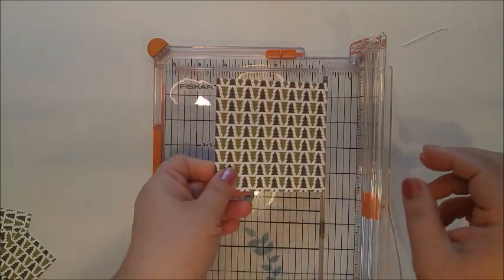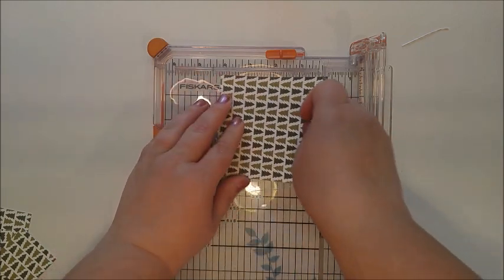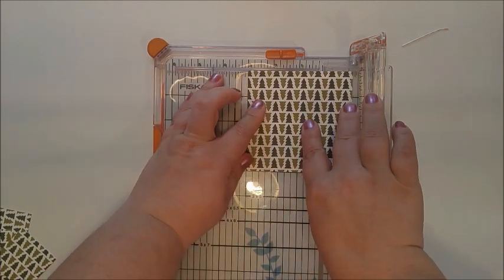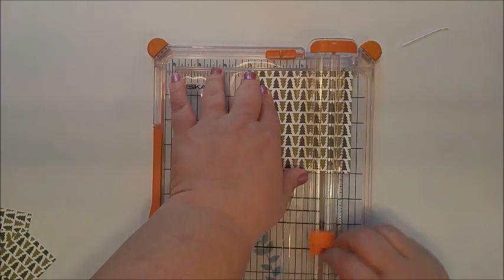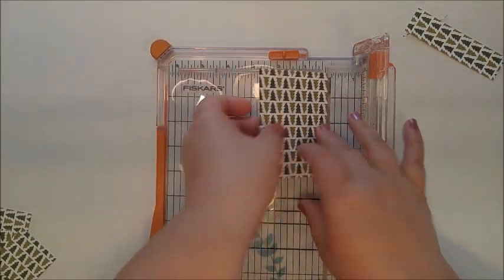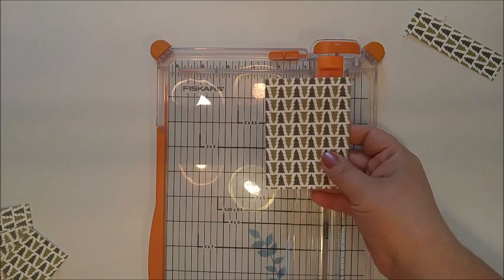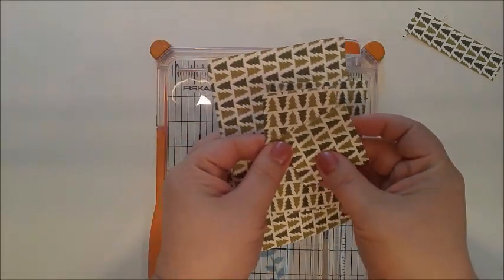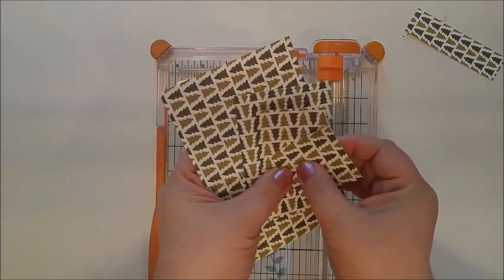Actually, what we can do is, since this is already 4 inches, we can go ahead and make the other one at 3 inches. So now we have a 3x4 for a 3x4 pocket, and we have a 4x6, and we have 2 2x2. So let's go ahead and put these in our album.